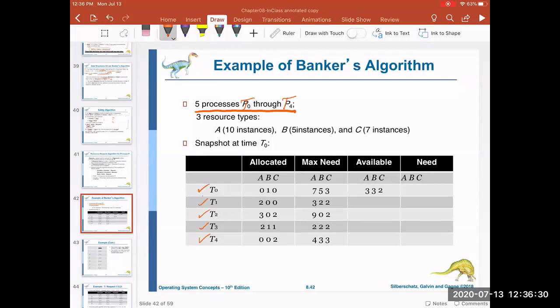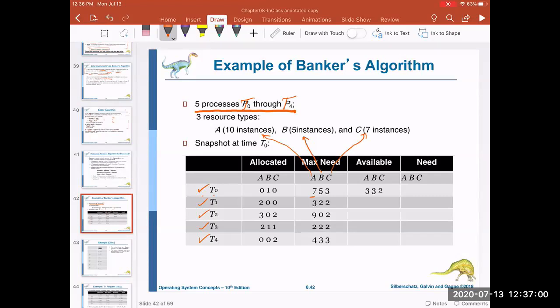Each has a max need. T0 requires 7 instances of A type, 5 instances of B type, and 3 instances of C type. Is this clear? Now this is the max need required for each thread.